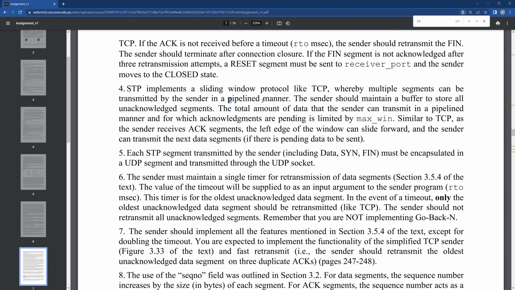Right. So it's pipeline manner. So we can send a lot of packets. Let me draw a diagram in here so we make it clear. Give me a sec.